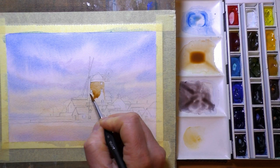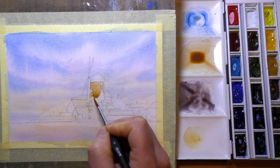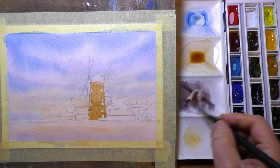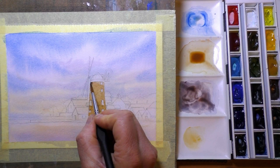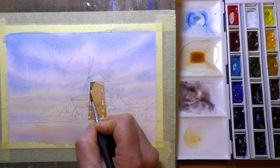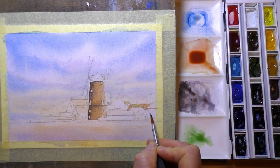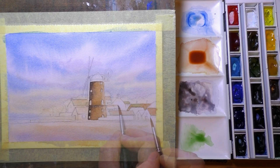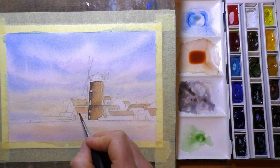I'm not starting out with gouache — I'm actually starting out with watercolour for this one. I'm basically doing a 90% complete watercolour painting to start with, and then I'll go over the top with the gouache paints. So essentially I'm doing two paintings in one. The reason I'm doing that is because this is going to be a full lesson over on my Patreon page — people can follow along as a watercolour, or take it to the next stage and turn it into a mixed media painting using gouache.